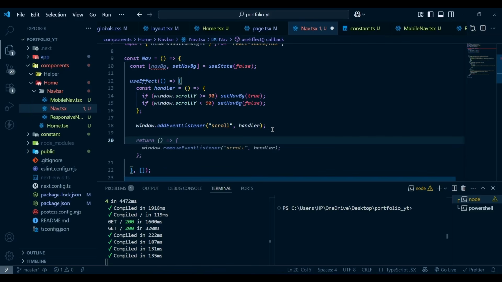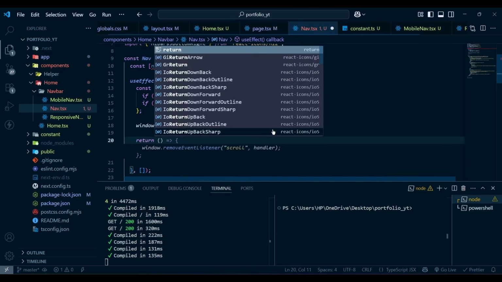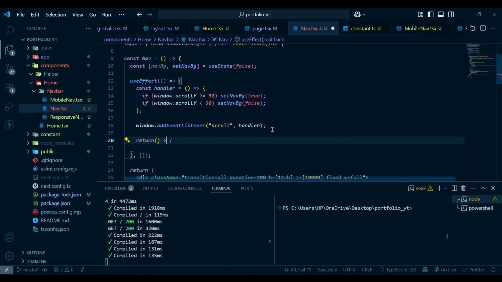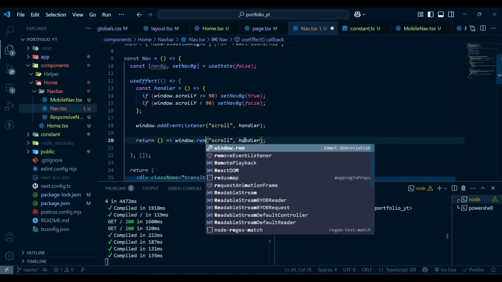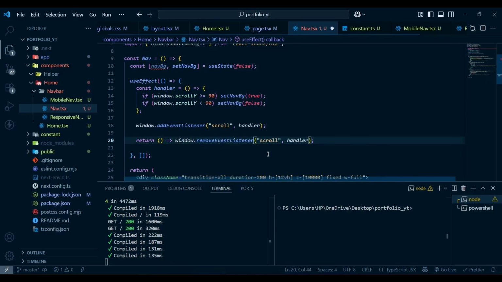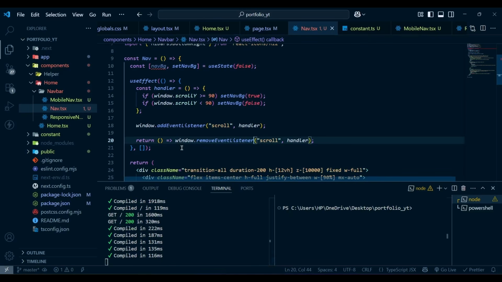So here I am going to add a cleanup function. I'm going to return an arrow function, and I'm going to remove the event listener in the cleanup function. So here instead of addEventListener, I'm going to use removeEventListener. So that's it. This will remove our event listener in the cleanup function.